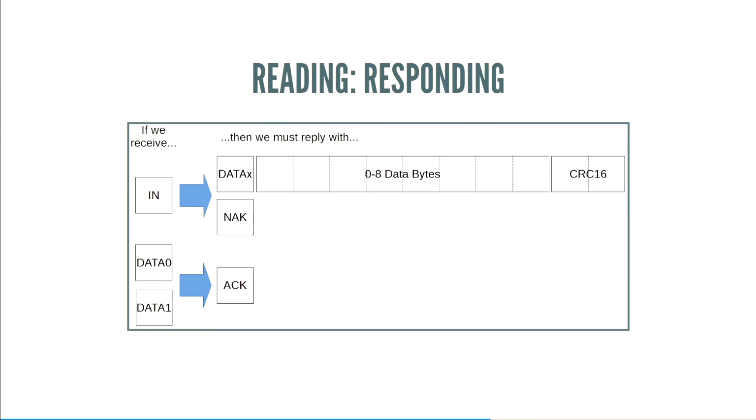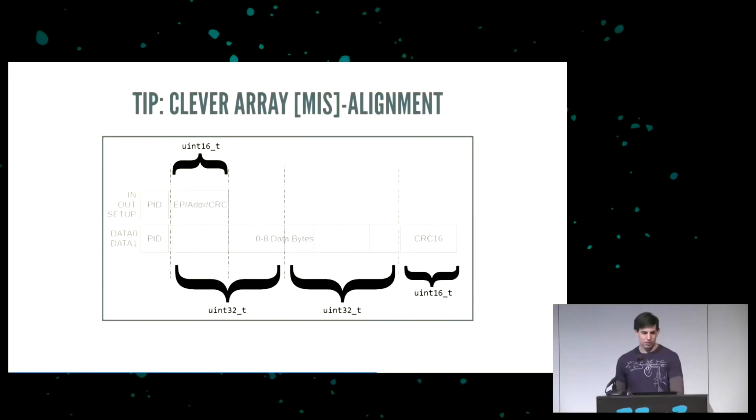Now, one trick that you can use to make this easier is some clever array misalignment. The thing about ARM chips is that they're really, really happy when everything is 32-bit aligned. And if you see, there's this one byte at the front that is kind of misaligning everything. What you can do is put 3 bytes of padding in front of it to make it work. And then you could just cast the endpoint address CRC 16-bit chunk to a UINT16 and shift it off.